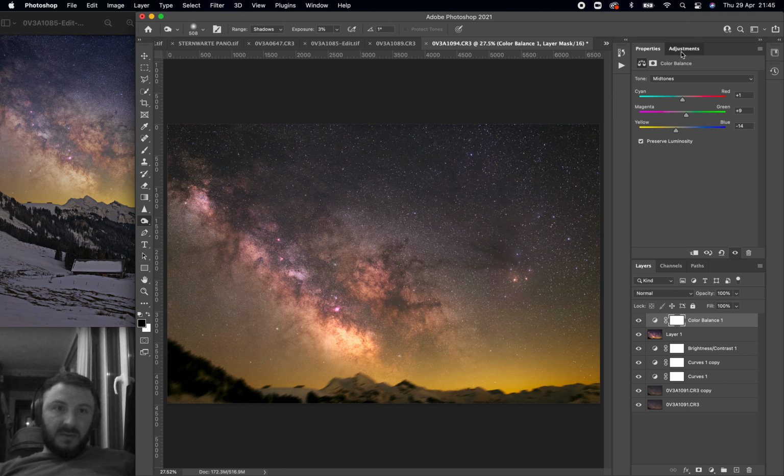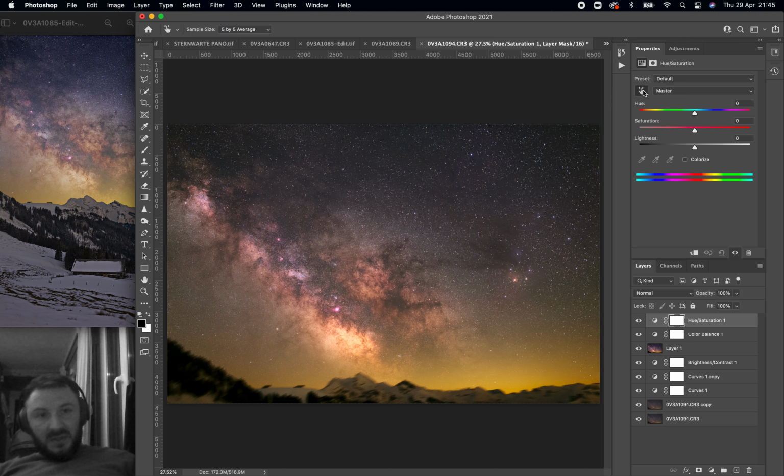It's slightly yellow, so for example, we do a hue and saturation, we select the yellows, and if you had a really light polluted sky and it was super yellow at the horizon, because sometimes that happens in light polluted places, you could use this tool and decrease the yellow. You could remove a bit of the light pollution and you get some more contrast, ever so slightly, down by the horizon.